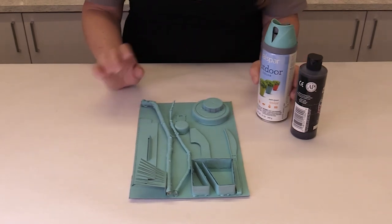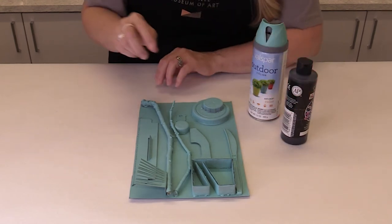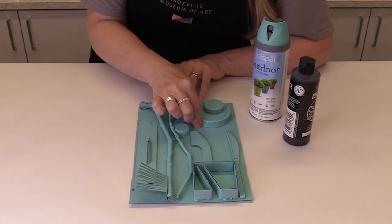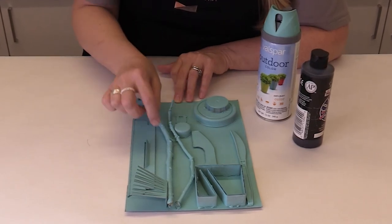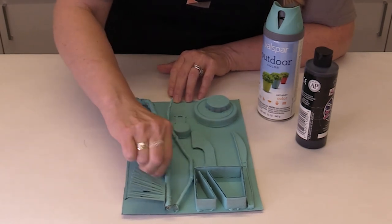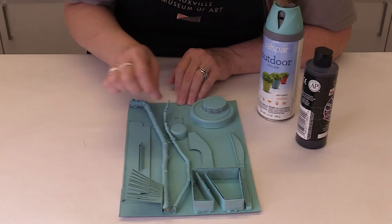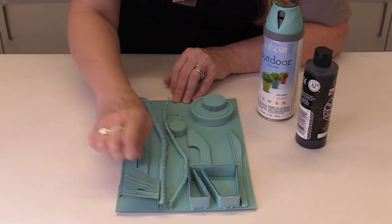Now, as you can see, I used my spray paint that I had out in the garage, but I could have easily just used regular acrylic paint with a brush. I didn't clean this off beforehand because I wanted you to see — you know how hot glue leaves those little strings? One thing about painting it is, if you didn't get them off, you'll be able to see them after you've painted it. But one good thing about painting it is you can pick off any of that kind of stuff afterwards.